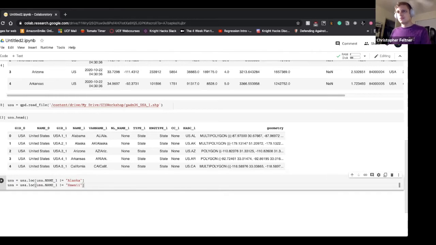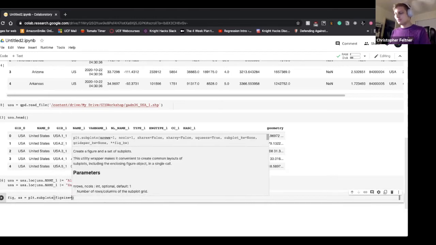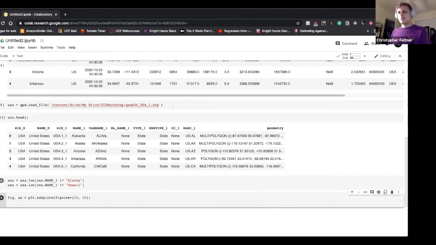Awesome, great. So now when we plot again, I'll make it bigger this time. I'm just going to make a plot here, an axis object, which allows us to have multiple plot operations on the same axis. I'm going to make a big figure. So we have this fig and ax here. In Python, you can separate by comma the different return values that are going to come back. Then we can do usa.plot and we can put it on those axes that we created so it's nice and big.